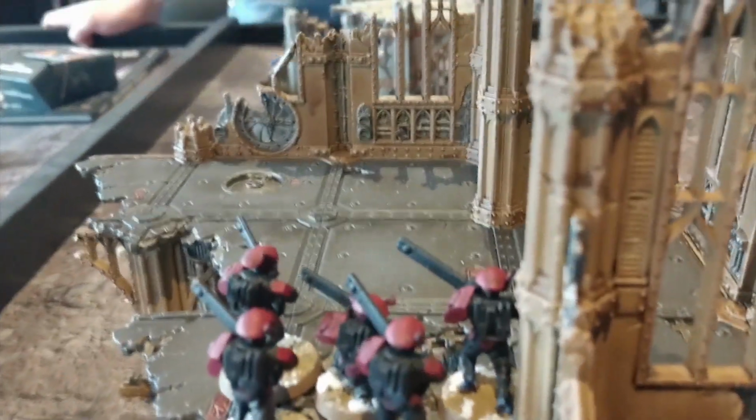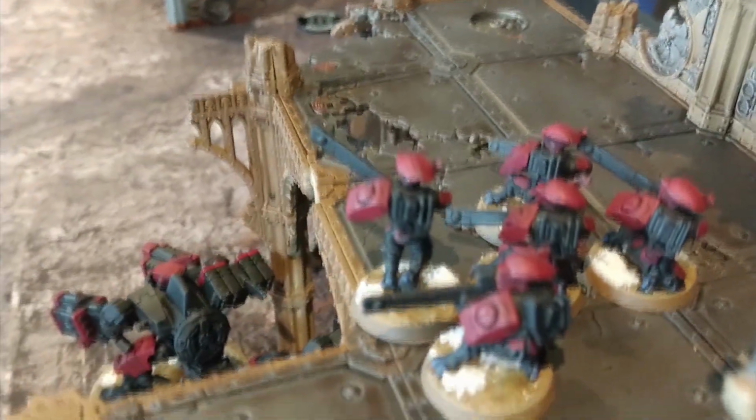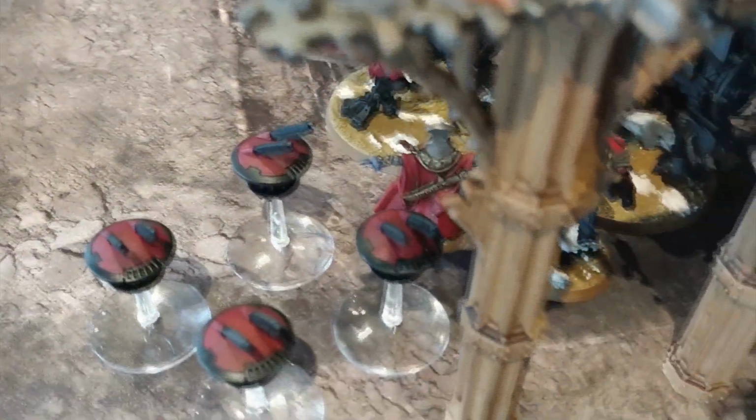And then up here, we've got another squad. We just advanced them. They're pretty much out of line of sight from where they are, so there's no threat. And then the squad on this side moved up. There's no point hiding them if all the juicy targets are down here anyway. So we're going to head into the shooting phase next.